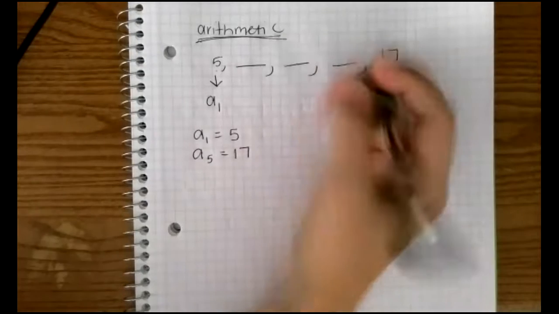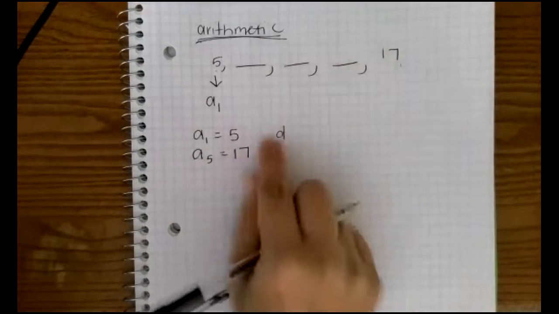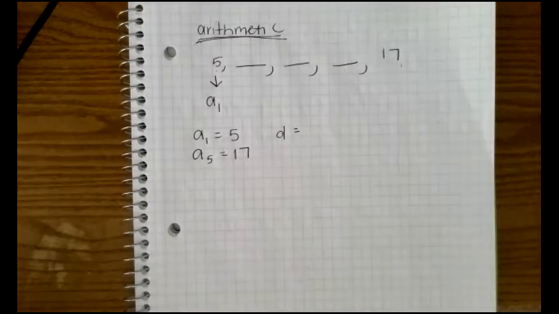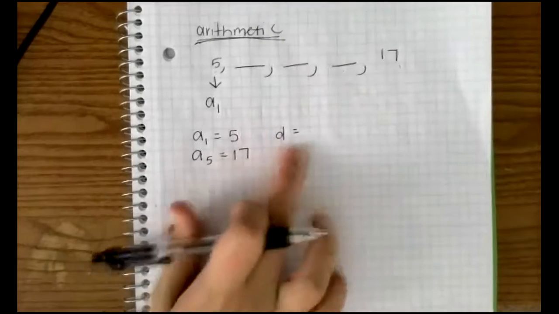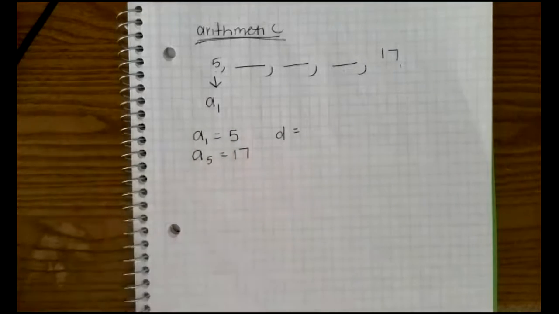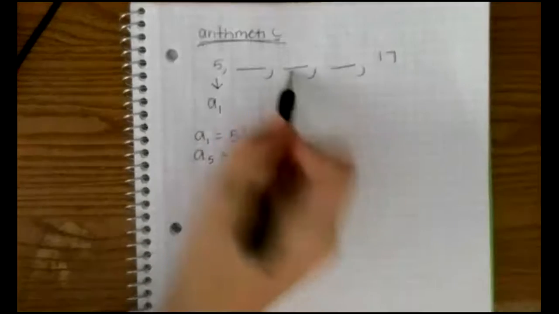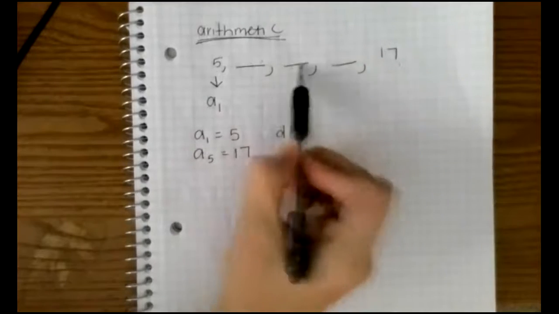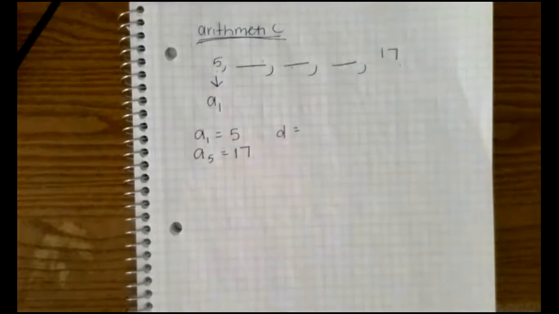Because it's arithmetic, I know that it has a common difference, which is the number that you add to get to the next term. They could have given me this problem and just said, what's the common difference? They could have given me this problem and said, tell me the second term, the third term, or the fourth term. They could have asked for anything. They want actually all 3 of these, though. They want all the missing terms.